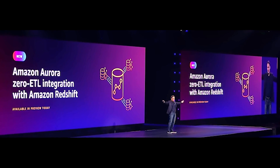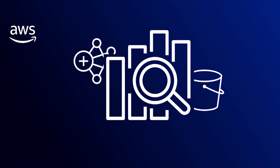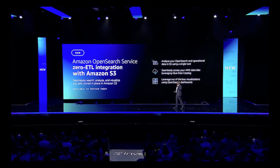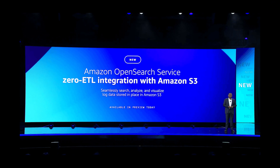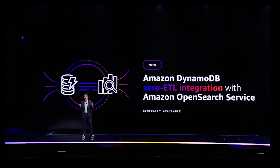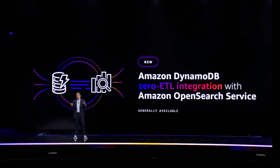All of these options use a simple point-and-click setup in the AWS console. Now those of you that use OpenSearch will be really excited for the next two. The first is a new zero ETL feature that allows you to use OpenSearch to directly query data that is stored in your Amazon S3 buckets. No more setting up complex data pipelines to get your data into OpenSearch. Once configured, you can explore your S3 data using the popular Kibana or OpenSearch dashboard to derive application insights. Finally, with ETL announcements, you can now use a zero ETL solution to load data directly from DynamoDB into your OpenSearch cluster.